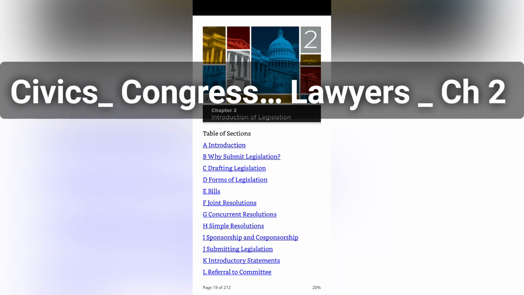Omnibus bills lump multiple appropriations measures together, sometimes with other extraneous legislation. These omnibus bills are sometimes sent directly to the House and the Senate floors and passed, frequently with only minimal time for members to review their content. If an omnibus only includes a few bills, maybe 3 or 4, it is referred to by some as a minibus.